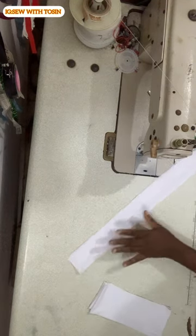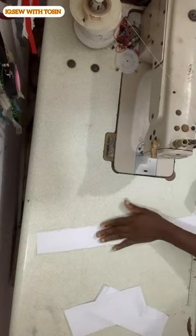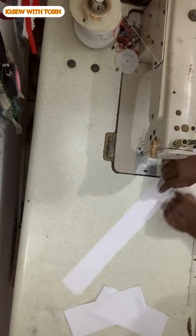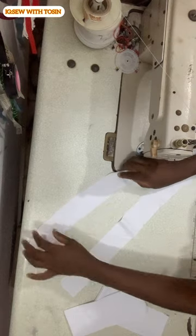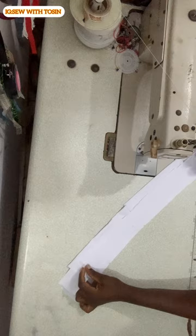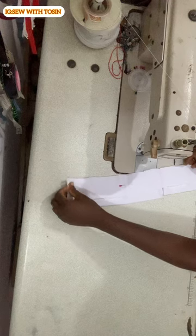The next thing is to pick up the straight first layer and fold it into two equal halves. Put a notch at the middle, open it up, and cut it open from one side to the other. The side visible on screen is the wrong side; the inner is the right side. Pick up one layer and set it aside. Then pick up the two pieces of the second layer of the collar, place them starting from the middle to the other side, and use the other piece to cover it up. Pin both down and secure to your sewing machine with a straight stitch.